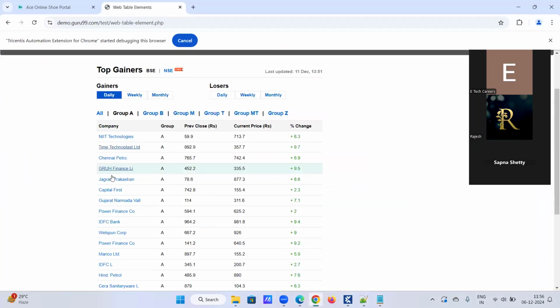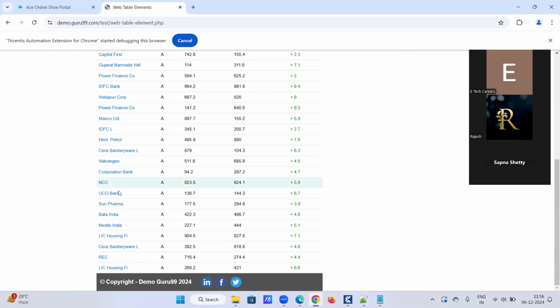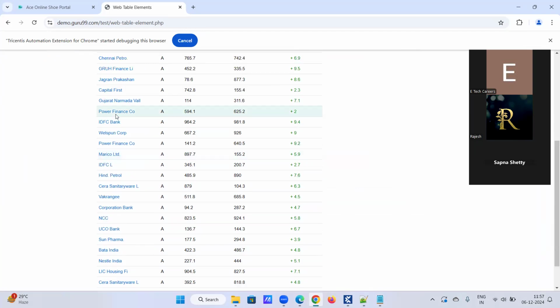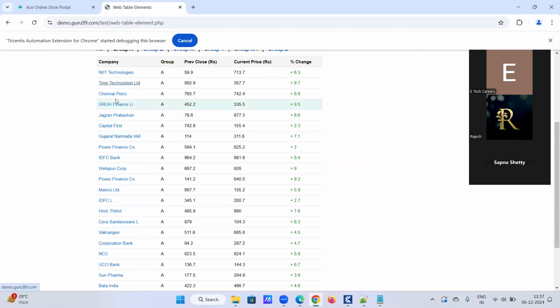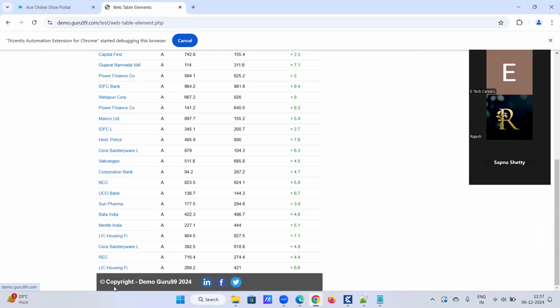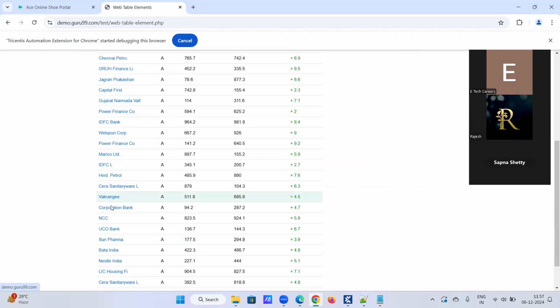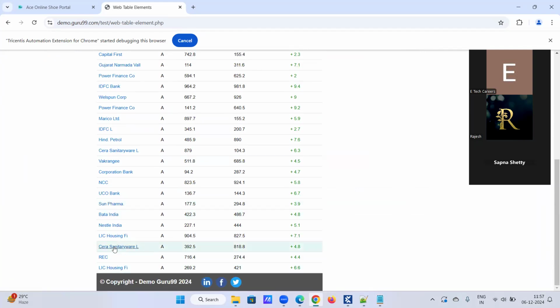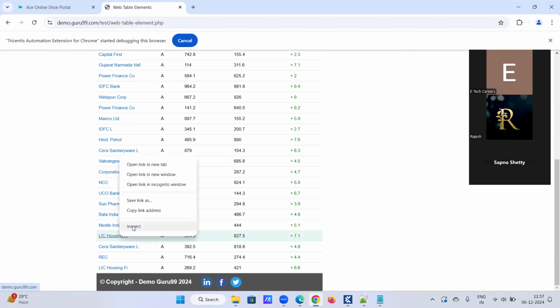Let's just check if there are any. Sometimes in this table we get duplicate records also. But right now, see, there are two records. I'm just checking.